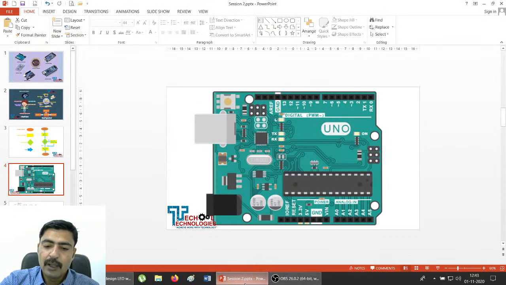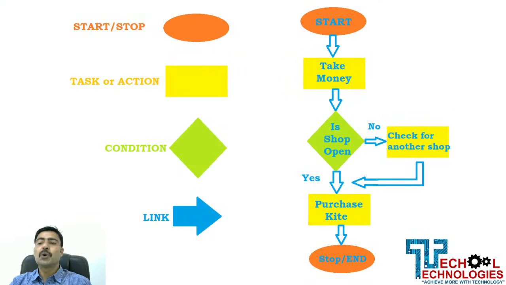Okay. Now next I would like to show you this, which is called a flowchart, which is the main thing before programming or before making anything in your life. That means we need to make a plan before moving further. If you are planning to run a business, you make a plan of what the things are and how you are going to execute different strategies in your business. In the same way, when you start from your house for a particular task, you make a roadmap in your mind of how you are going to implement today's task.